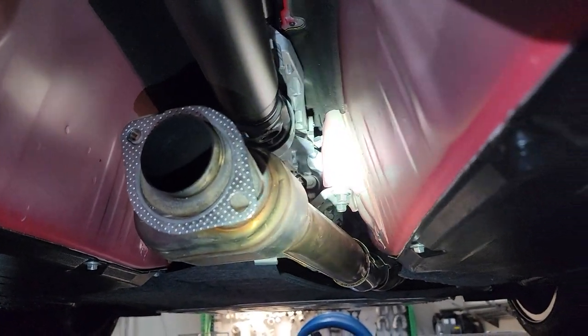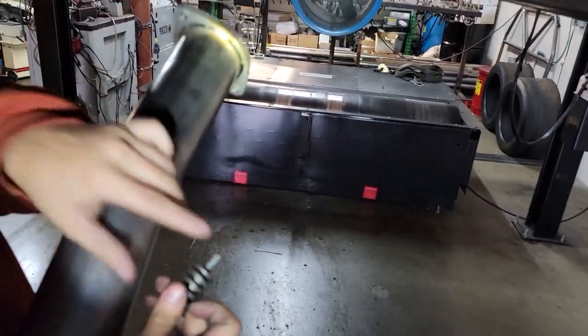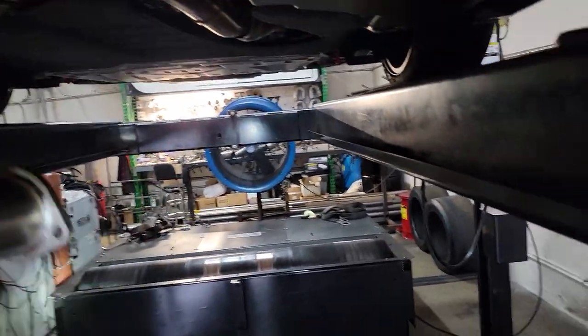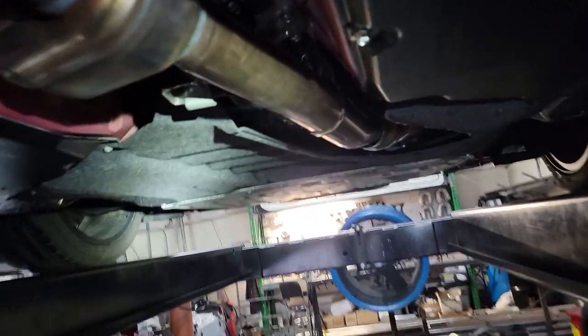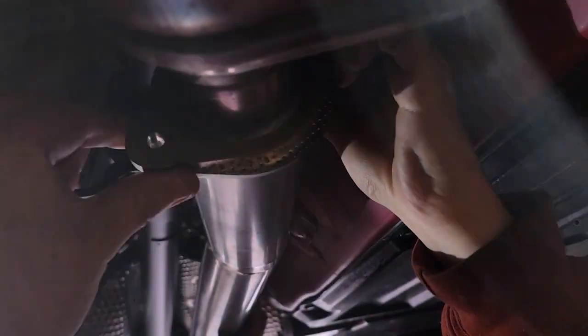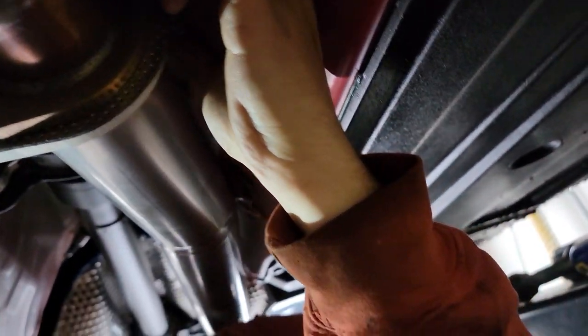Tiny collar piece. Let me try to get her lined up for you. Let's start a nut on that one.